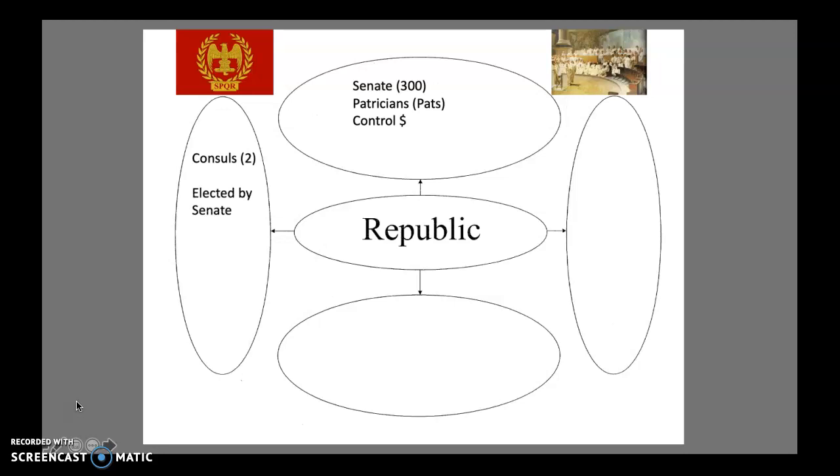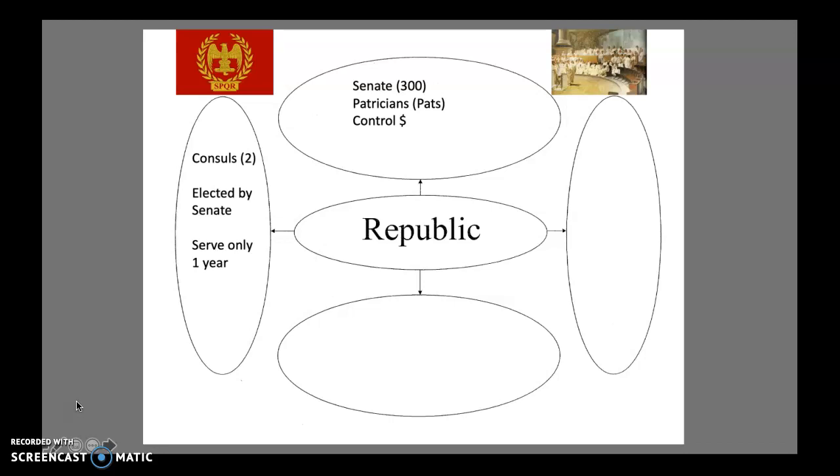And consuls are elected by the Senate. Well, not surprising, who do you think they're going to elect? Patricians or plebeians? It tended to be patricians, so they elect amongst themselves. And these consuls, unlike our presidents who often try to work for their next re-election, these consuls only serve 1 year. So they're not in office for very long.